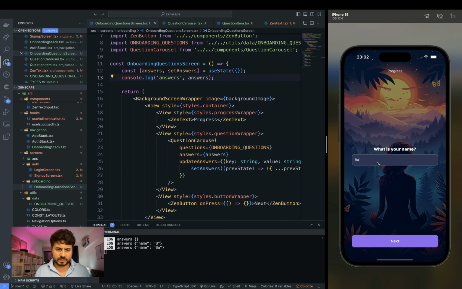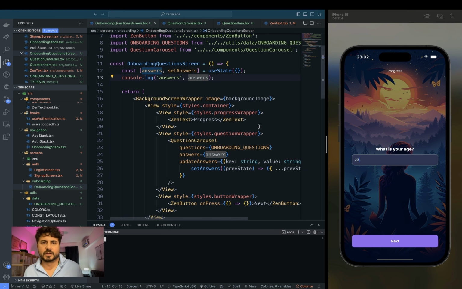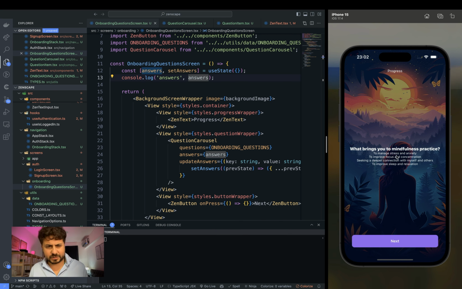Okay, so if I put my name, it keeps adding to the state. I go to the next one, age. It keeps adding. So my state is getting updated with all these values dynamically. And I can change the objects and everything changes, all the questions change, and it's a great way to do that. Let's just design this.